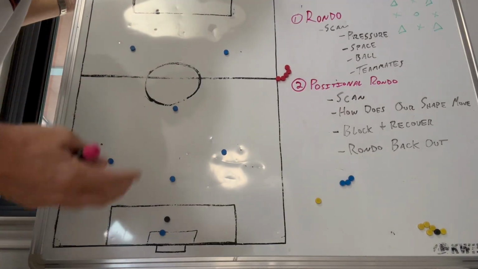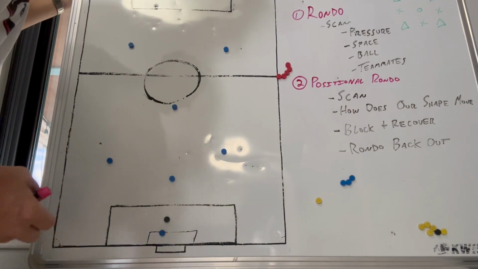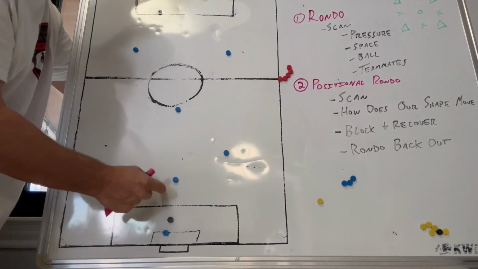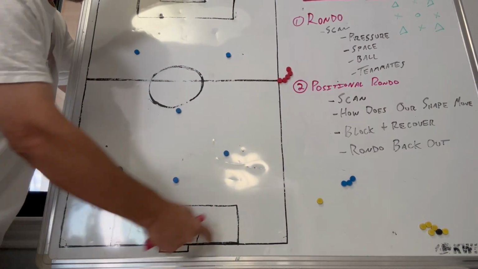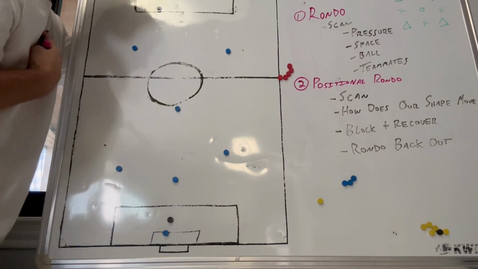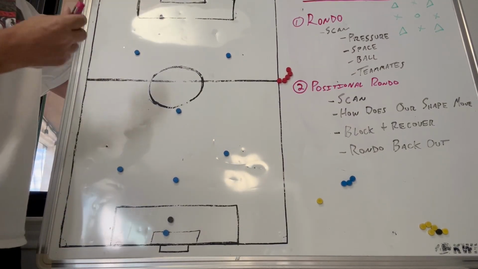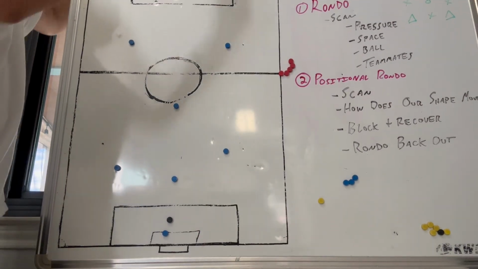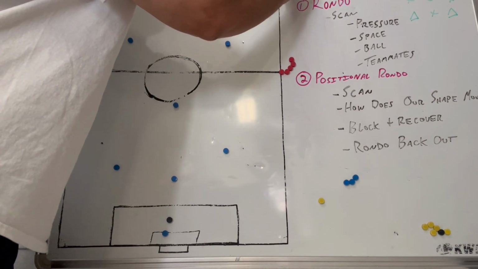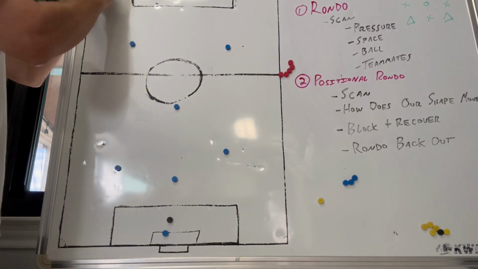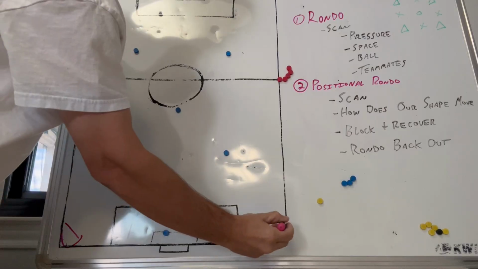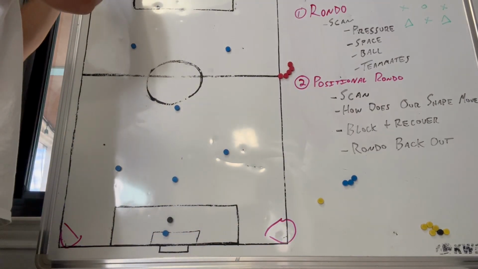Here's how you can make this a more competitive game after a little while. And when I do this with my teams, I always act like I am rooting against the larger group and I'm on the defenders team. So the defenders are there representing me. So what I will then do is I'll put some other goals around. We have those pug goals. So I will put one here. Pug goal. Put one here. Put one here. Put one here.